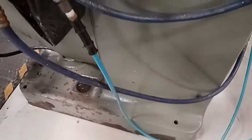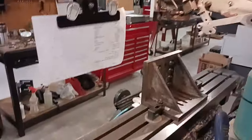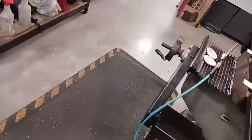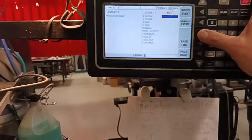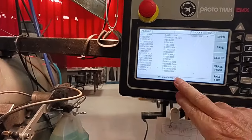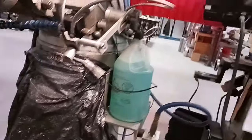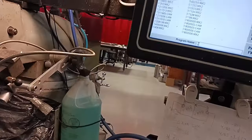Now, we had these two Sharps retrofitted, and they had a big control box right here. And now they got this little box right here. So you can make a program here, conversational. Or you can make a program in the CAD system and then insert it into this. These are all the programs that I've made. And it's got a USB stick that you can take it from the CAD system and put it in here.